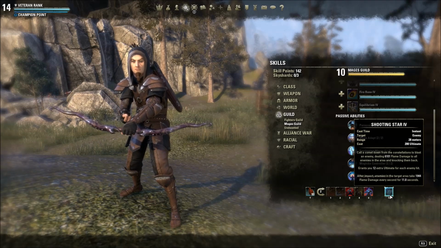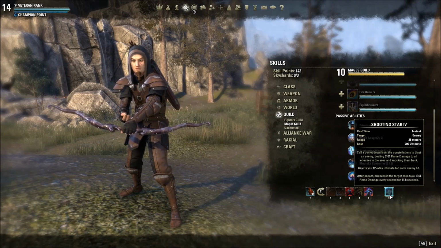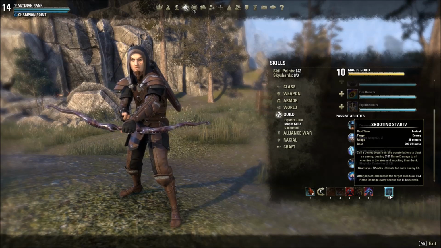After impact, enemies in the target area take 1,944 fire damage every second for 11.8 seconds. Now think about that. That is a ton of damage. I mean, I'm not going to sit here and add up the calculations, but think about that. It's literally almost 2,000 damage every second for 11 seconds. Whoa, it's nice to have.